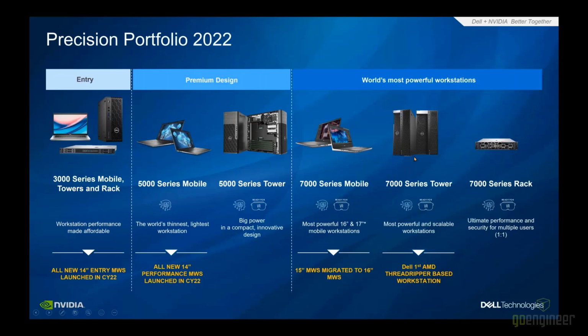And then, our tower workstations and our rack workstations, these are really like the compute performance systems, and I like to call them supercomputers at your desk. They offer capabilities like up to dual 28 core CPUs and 3 or 4 NVIDIA GPUs in these machines. So these are really good for running multiple simulation and analysis runs, or, again, doing your SOLIDWORKS Visualize work, things like that. And we are really excited. We just announced just a few weeks ago our very first AMD-based, Threadripper-based workstation.